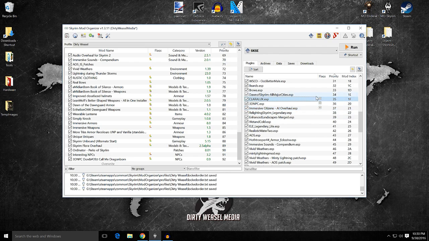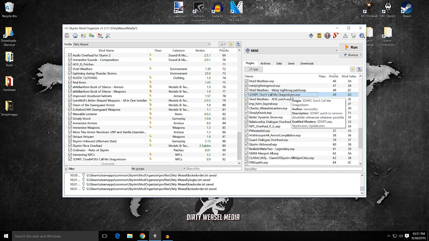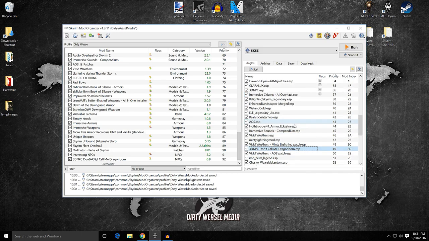Now, we'll need to lock those in so that when you run LOOT the next time, it's going to go ahead and keep them in this order without moving them around, because Immersive Citizens needs to be above Relight and Skyrim and ELE, but because of LOOT ordering, it just didn't work out that way. As far as the other 3D NPC, Don't Call Me Dragonborn, you can put it anywhere. It doesn't have anything as far as masters go other than 3D NPC, so it can be anywhere after that. So that's just how you kind of do that. I'm just going to leave it up close to there.